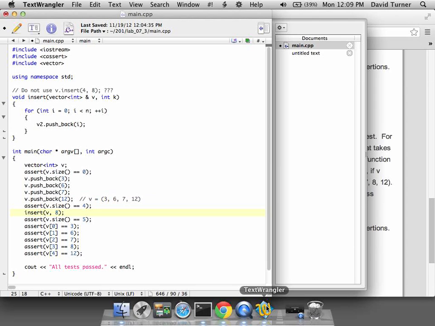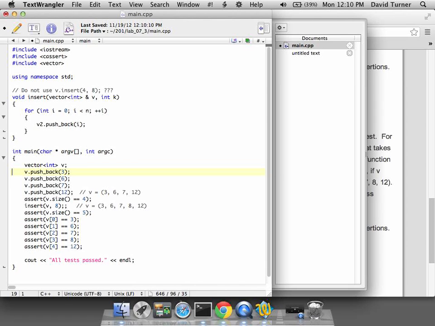So after we call insert here, the resulting vector should look like that. The size will go to 5, and so on. Okay, let's run the test code and watch it fail, and check where it in fact fails. We don't need this test. This was something that we used to validate our understanding of the vector class at an earlier point in time. I'll take that out.